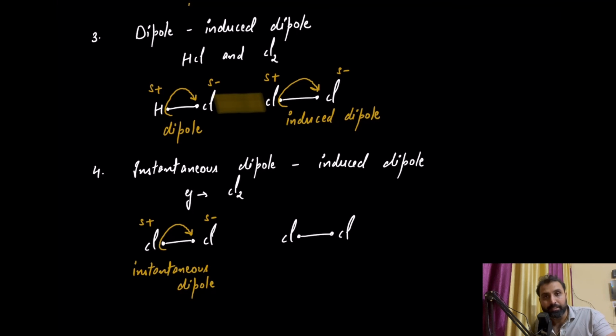Now, another Cl2 molecule is non-polar, and when the non-polar molecule approaches the polar molecule, there will be a development of polarity in the non-polar molecule under the influence of the polar molecule. So that means the second Cl2 molecule is also going to have charge separation because of the influence of the first polar Cl2 molecule. So there will again be separation of charges, delta negative and delta positive, and it is going to be the induced dipole under the influence of the instantaneous dipole.